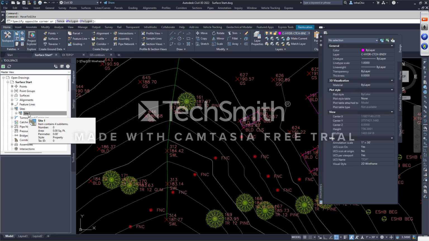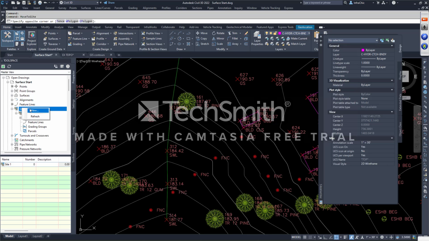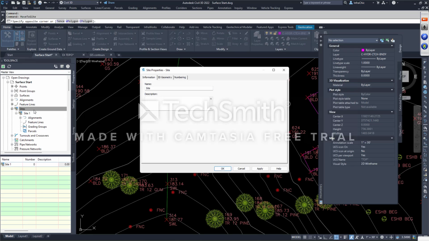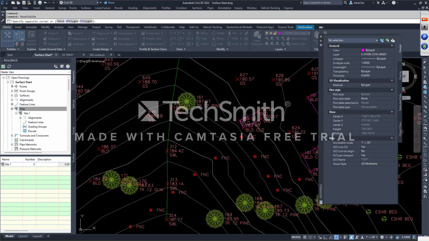So you do have to think about file management and how this works. Site-wise, you want to create a secondary site for other feature lines. Usually I right-click on sites, say new, and the box comes up and I name my first one grading. All feature lines for grading go into grading.